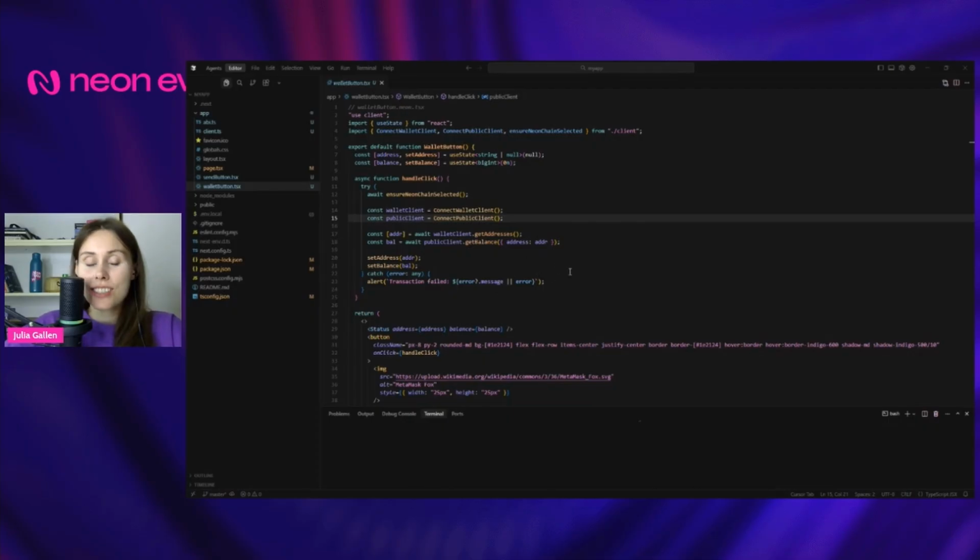And this is going to send a read-only request to the Neon RPC and return the Neon balance. And finally, we update the UI state with the set address and set balance. And basically, that is the whole logic here, all in this wallet button. Okay, now let's move on.